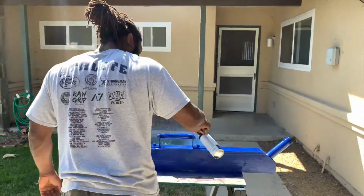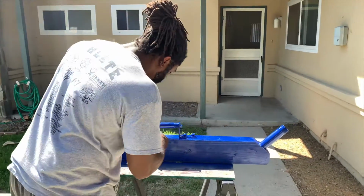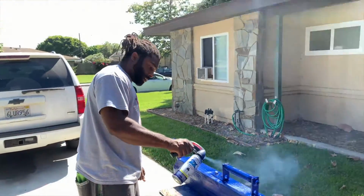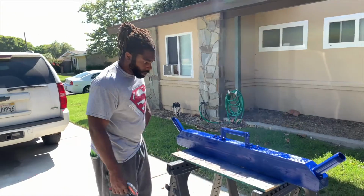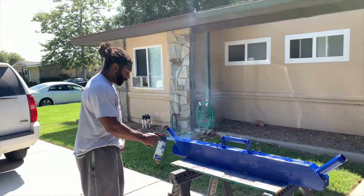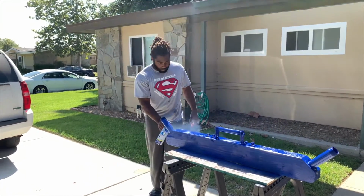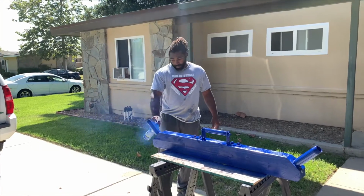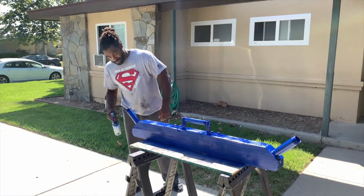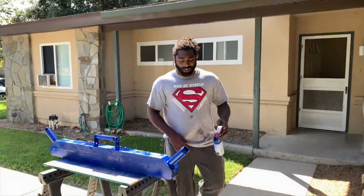This is Rust-Oleum, and it actually puts a protective coat over any metal parts. Not that this is going to be outside or exposed to the elements at all, but just in case. It might start raining while I'm doing farmers carries. It's not like it hasn't happened before. Like in my competition in Modesto.